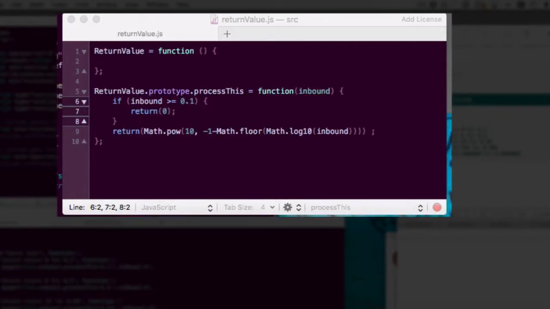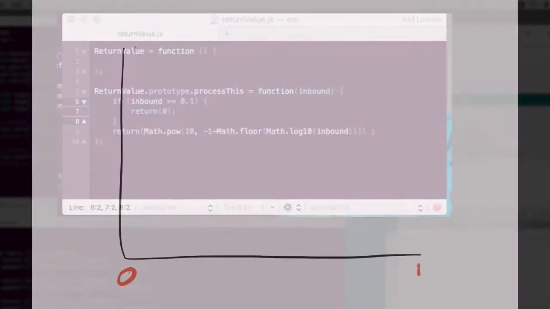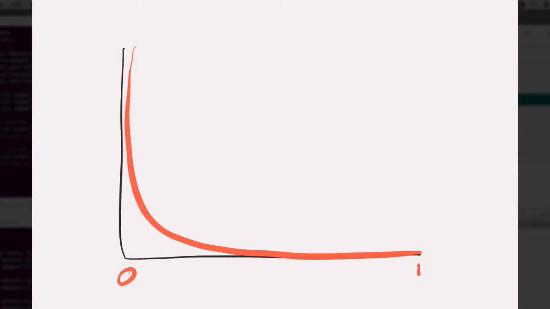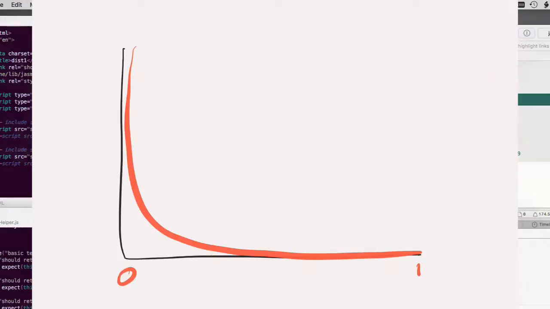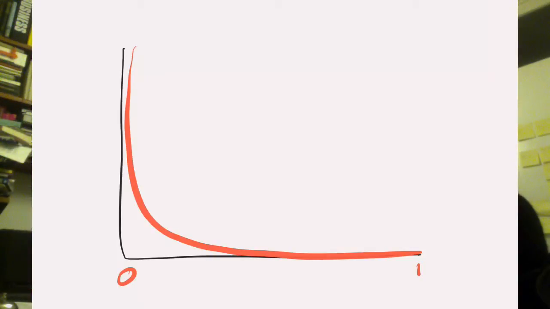Now, I can draw this out for you. It looks something like that. So it returns very large values very rarely, and very small values most of the rest of the time. The way this one's structured is it's generally going to give me 0, 1 in 10 times it'll give me 10, 1 in 100 times it'll give me 100, 1 in 1,000 times it'll give me 1,000. I give it a random number, give it more than 1, and it does stuff with that.